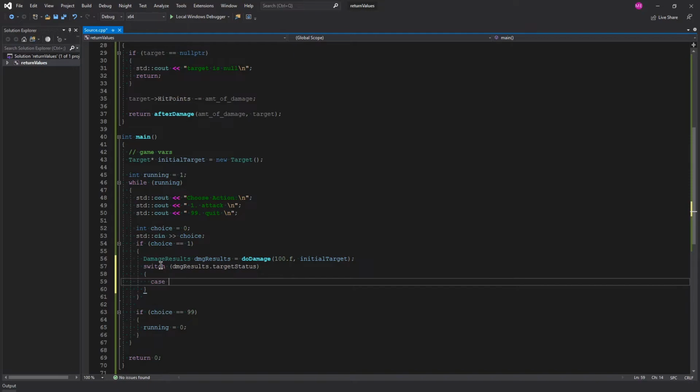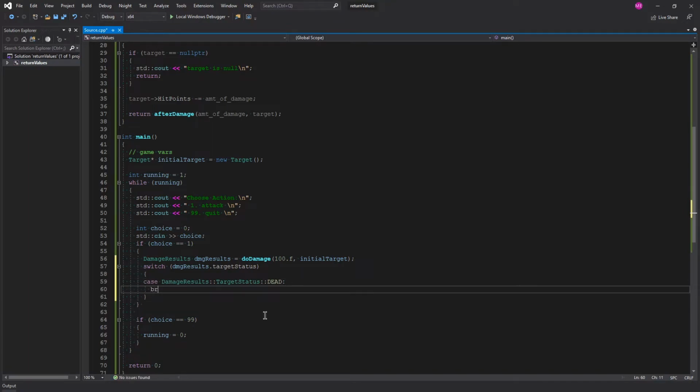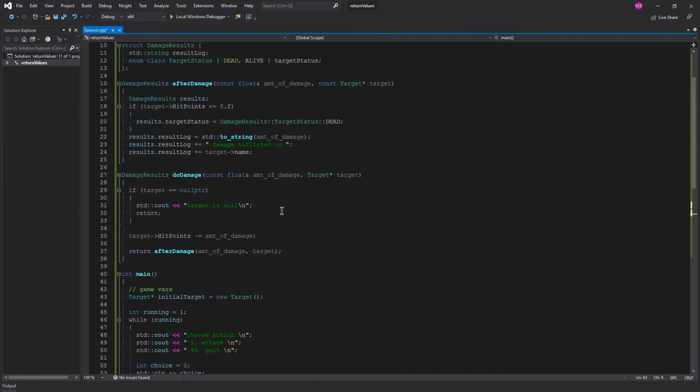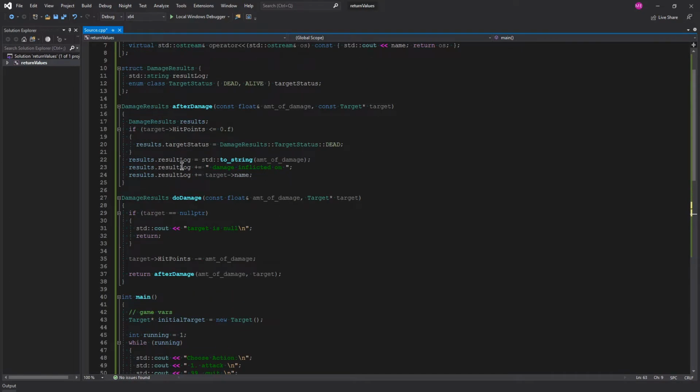And then we have some different cases. Now this is going to be weird because these are long: damage results, damage target status, dead, break. Ultimately, we probably want to spit out this message, the results log.